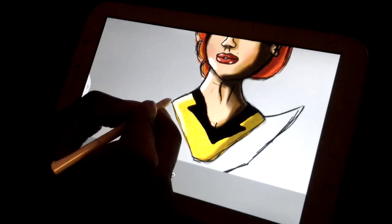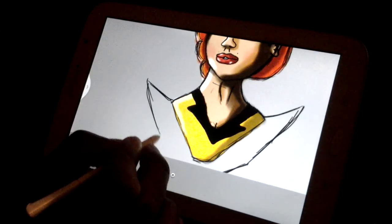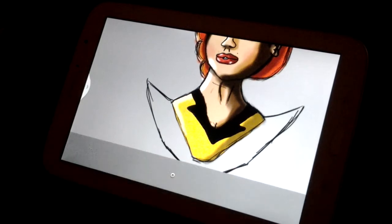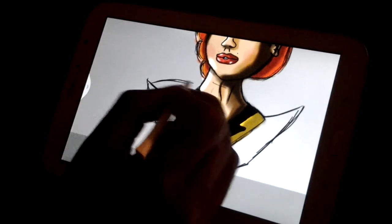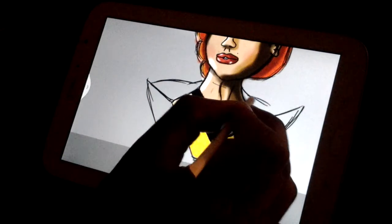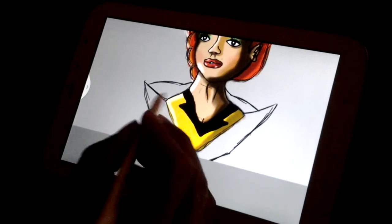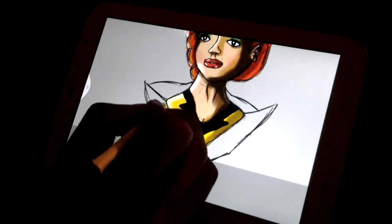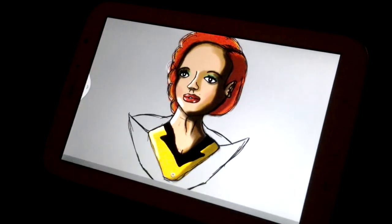Okay. By the way, I don't know if there's anyone out there who's actually into designing clothes and stuff, but I would be more than happy to give you guys a tutorial on how to draw that type of stuff. I did a little bit of that in art school, so I'm not a pro on it. I'm sure there's people on the internet that are way better than I am at doing something like that. But hey, I know a little bit, so I would be more than happy to share it with you guys. That's all this YouTube is about. It's just about me sharing my art, how I draw. I love art, and I just want to share as much as possible. And since I'm doing it on an Android tablet, and a lot of people are into using tablets nowadays, well, hey, why not?